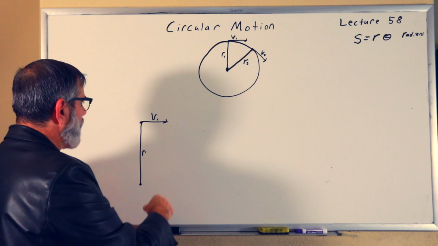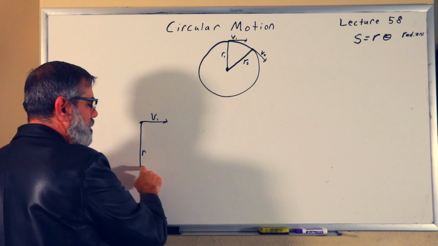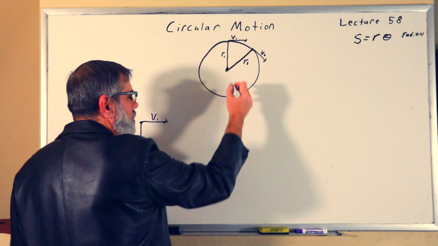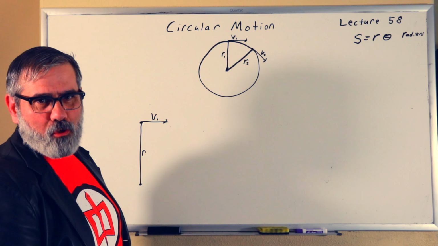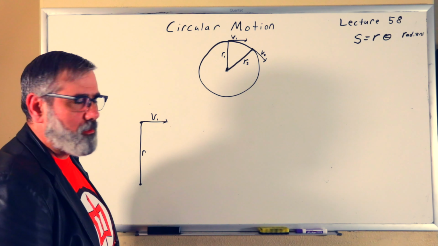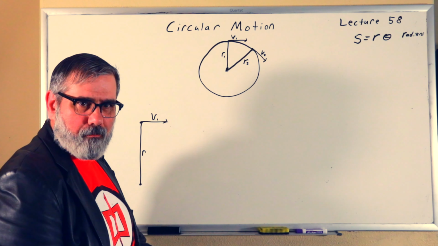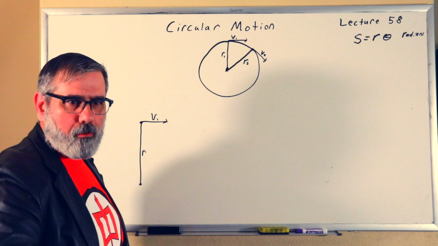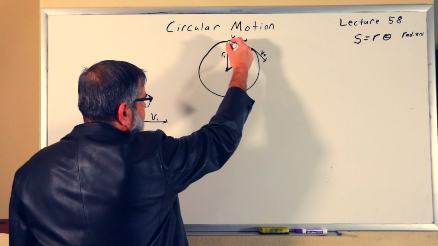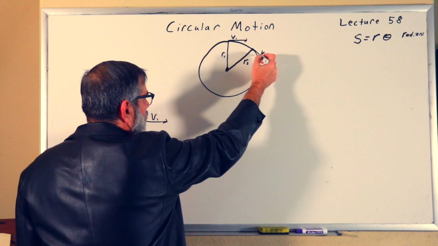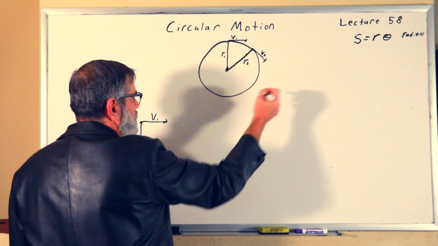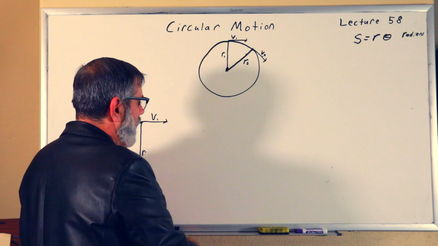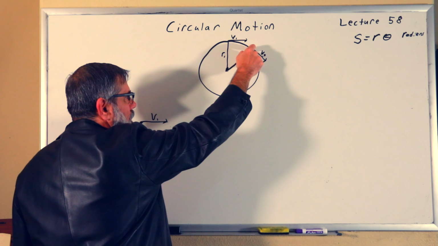And everywhere, the velocity vector will be perpendicular to a line drawn from the center of this circle. Circular, it comes from Latin circum, which means around. But anyways, everywhere the velocity will be perpendicular to this. And when it is, it's also going to turn out to be parallel to the little arc length that you get right in this region, okay?